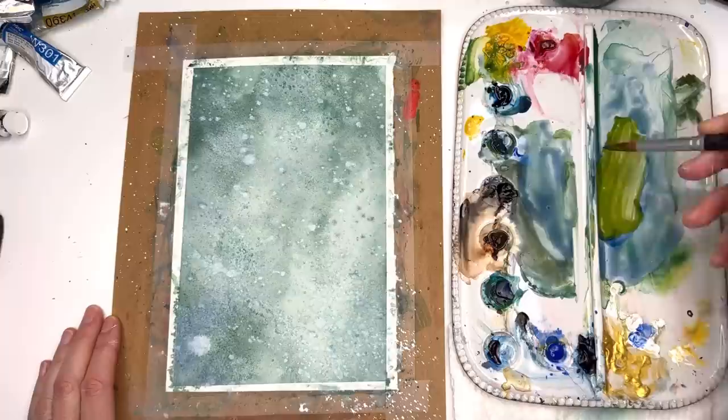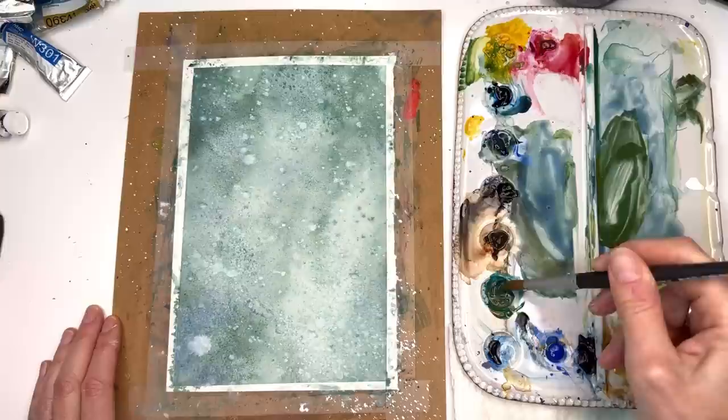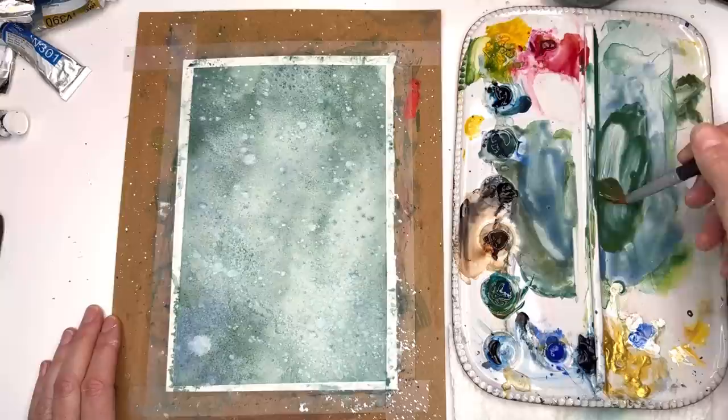So here's the yellow mixed with the ultramarine blue. You get that kind of sagey green here. I'm going to add a little peacock to get it a little bit brighter. That bluish. I'm mixing up a fair amount of this paint, and we'll see how it starts in the beginning. Let's see if we like it.